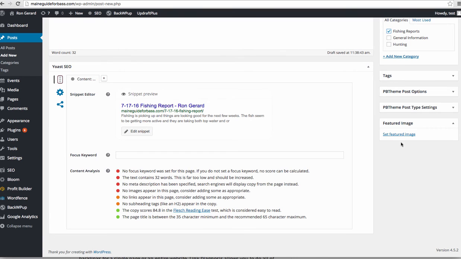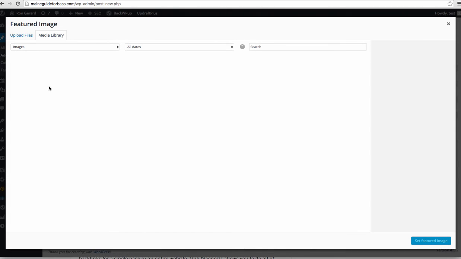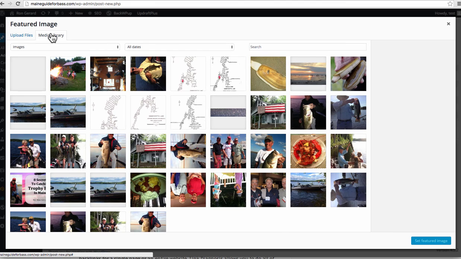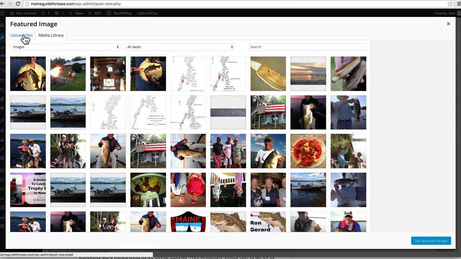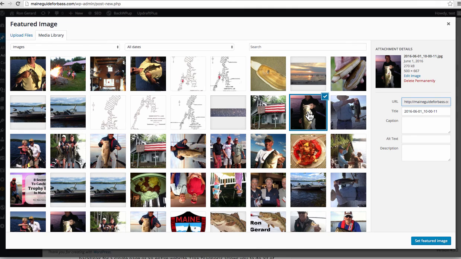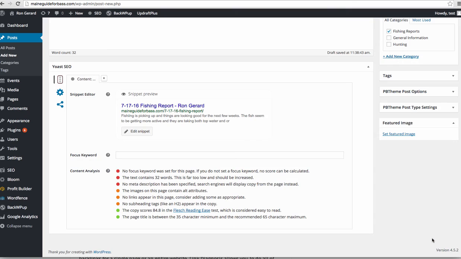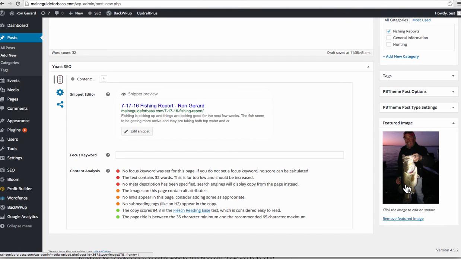And then if I wanted to set the featured image, I just come down here to the bottom, set the featured image, and then it will bring up my media library. But I can also upload files, and you've done that. Just go to upload files and go to the browser and bring that in. But let's say that I wanted to put this picture of you in here real quick. And so I select that image and I set the featured image, and it'll bring in then that picture.